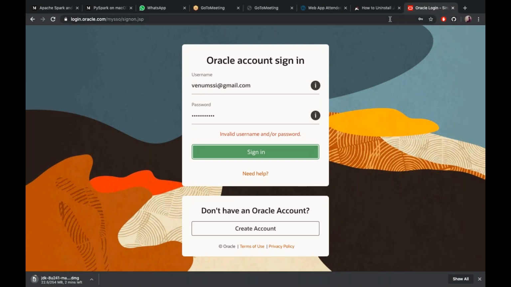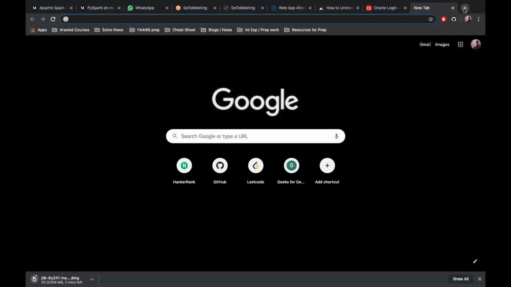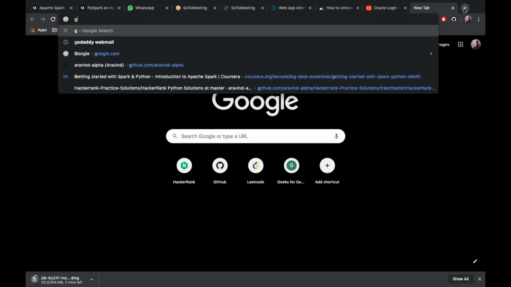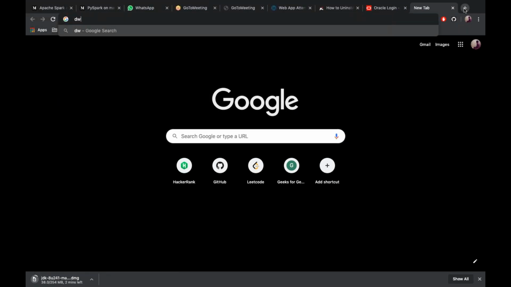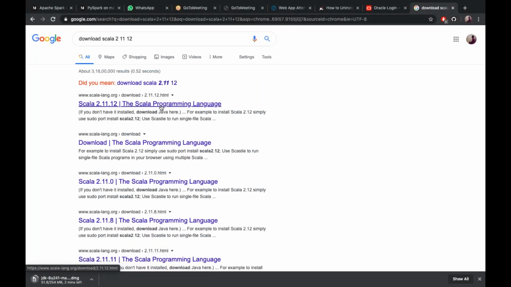In the same way, download one more software, which is for Scala. The highly recommendable version is Scala 2.11.12.